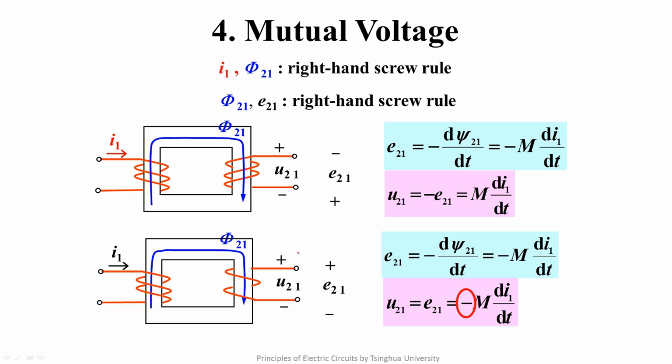Just now, we got a very important conclusion. That is, for a one-port inductor, if we define the associated reference directions for the current and voltage, then it must have U equals L di over dt. For the two-port network of mutual inductance, so far we need to draw the winding directions of the two coils to determine the sign relationship between the port's voltage and current. It is troublesome in practice. We will give a splendid answer to this problem in lecture 78. Well, that's the end of this lecture.